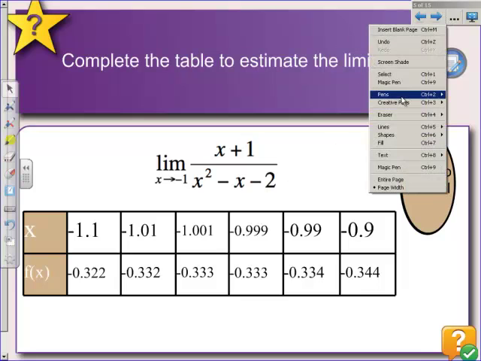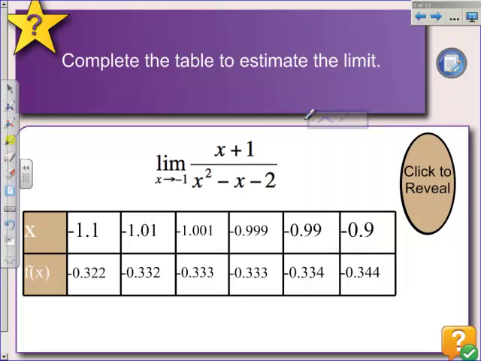Now, why didn't we just plug in -1 to the function and ask it where is it heading? Why don't we just plug -1 in for x? Well, if we do that, we're going to get -1 plus 1 is 0. And then on the bottom, -1 squared is +1. Minus -1 is +2, and then -2 is 0. And 0 divided by 0 is something called indeterminate. That means that in its current form, we are not able to figure out what that is. And 0 divided by 0 is not 0. It's called indeterminate. So this means you've got some work to do.